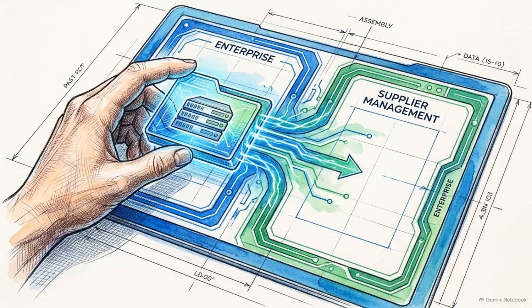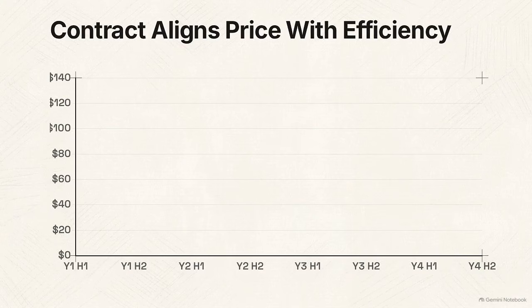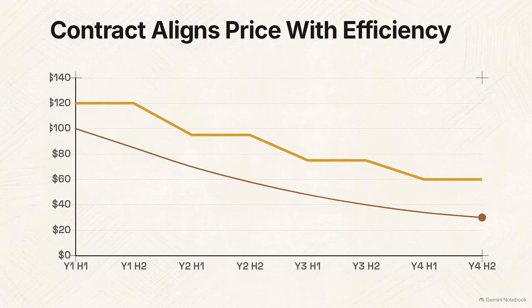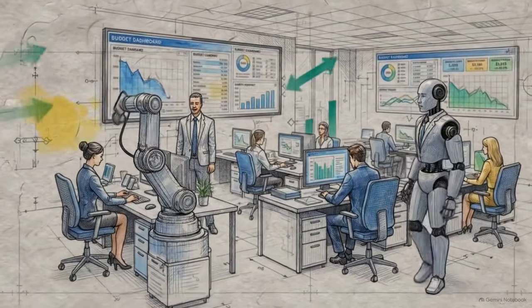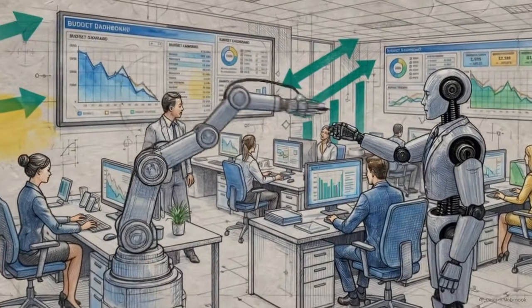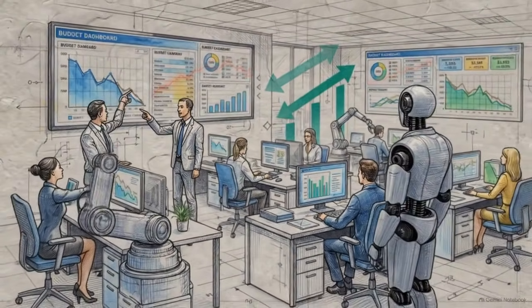The strategy follows 3 core rules. Risk should sit with the party best able to control it. Consumption must be separated from authorization, and no efficiency should be paid for twice. In this environment, the contract architecture ensures that as delivery costs fall, the enterprise's cost per unit follows. As artificial intelligence makes IT delivery faster and cheaper, this coordinated system ensures those economic benefits are scaled across the entire organization.